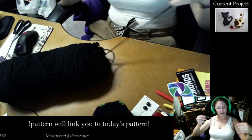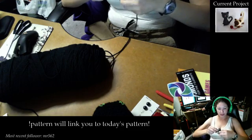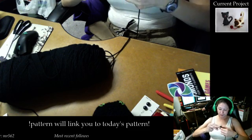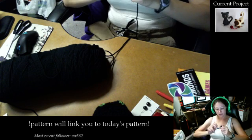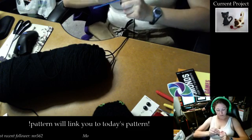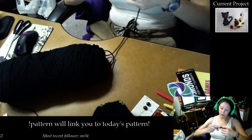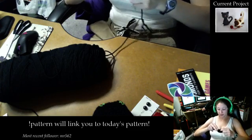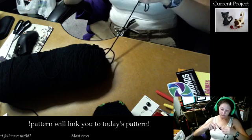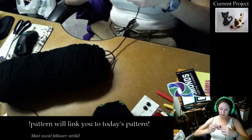Okay, and the next row here, where are we? 3, and then 2. 1, 2, 3, and then 2 inside here. And 1, 2, 3.